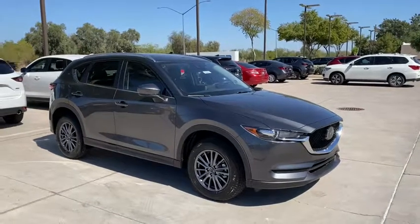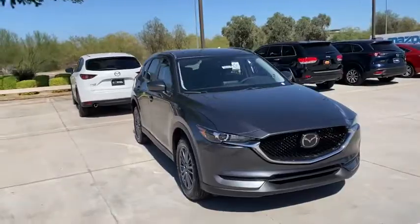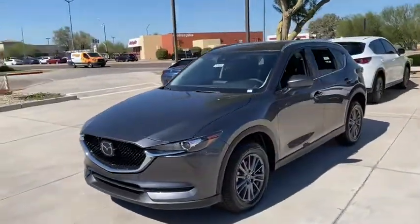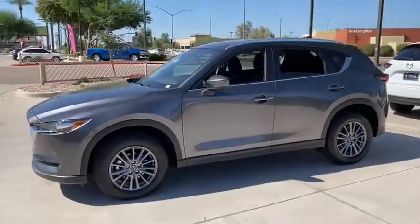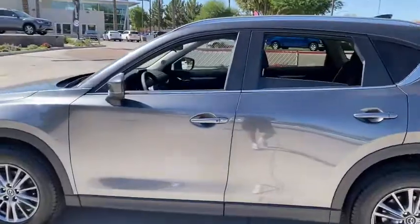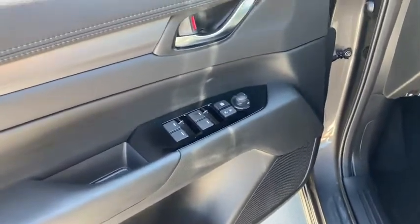Can you see yourself in the 2020 Mazda CX-5? Here's a stylish CX-5, the SUV that puts your comfort at center stage. This compact crossover features an extraordinarily quiet cabin, excellent ride quality, upscale materials and craftsmanship, touchscreen infotainment, and flexible cargo space to help you make the most of every journey.